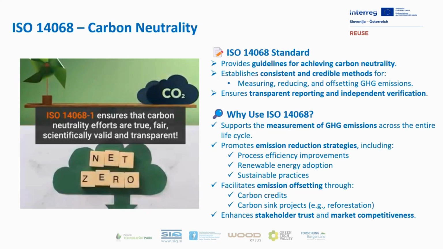And verification and transparency, obviously, one of the most important parts. The standard emphasizes independent verification and clear, transparent communication. If a company claims to be carbon neutral, that claim needs to be backed up with solid data and third-party confirmation. So by following ISO 14068, organizations can show that their carbon neutrality efforts are serious, measurable, and credible. It builds trust with stakeholders, strengthens the company's reputation, and can even boost competitiveness in markets where climate action really matters.